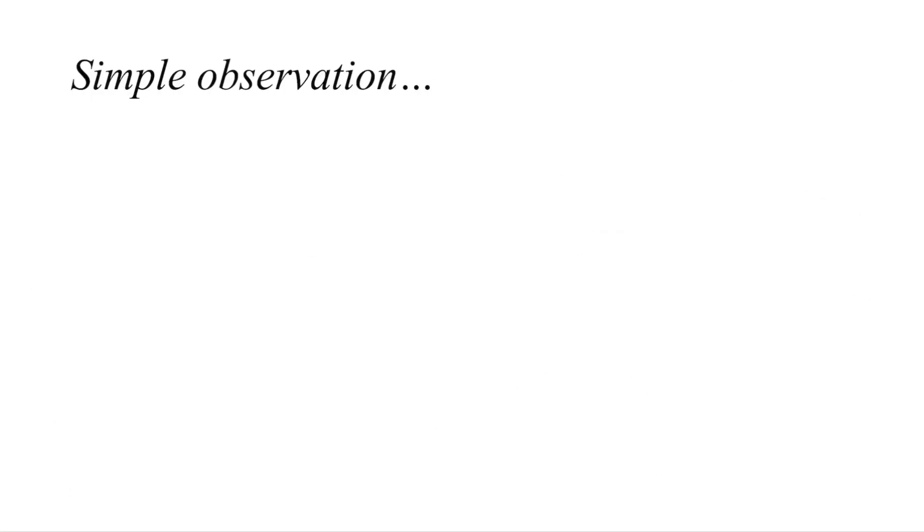We could make some really simple observations here. If both p and q are odd or both of them are even, then p to the power of q plus q to the power of p must be even. This is because the odd power of an odd number is odd. For example, 3 to the power of 3 is 27, which is odd, and the sum of two odd numbers, such as 27 plus 3, is 30, which is even.